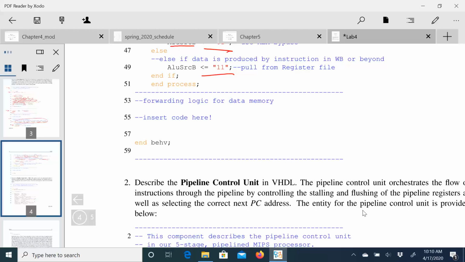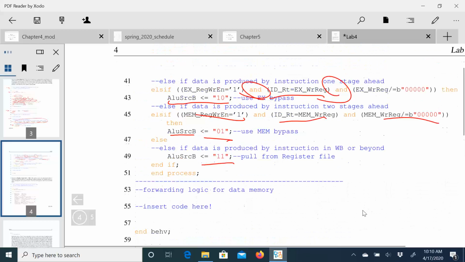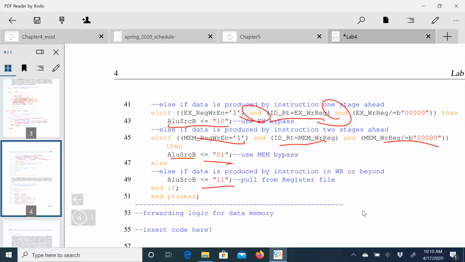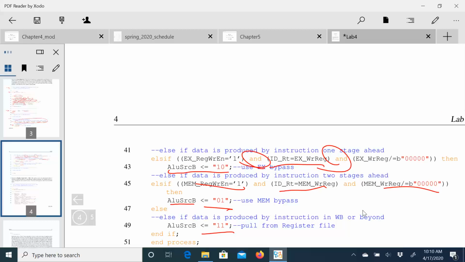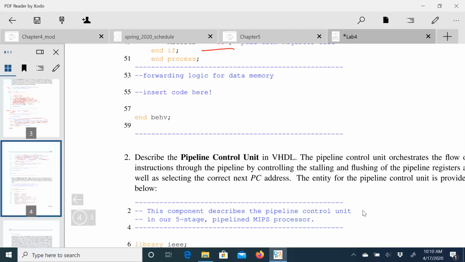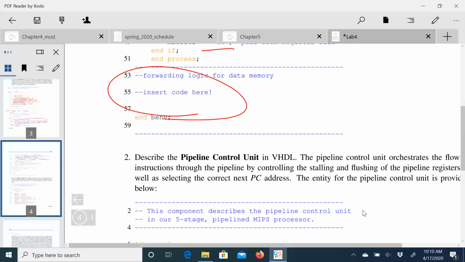Remember RT is the value that you're storing, and RS is the base address. It turns out that the forwarding logic for the A side of the ALU will take care of the RS part. But for the RT part for a store word, that's what we need this additional forwarding logic for.